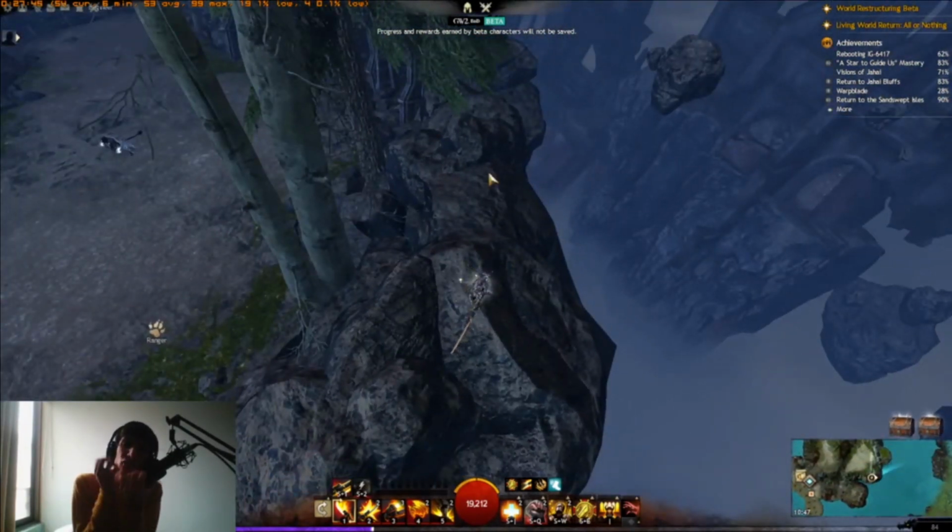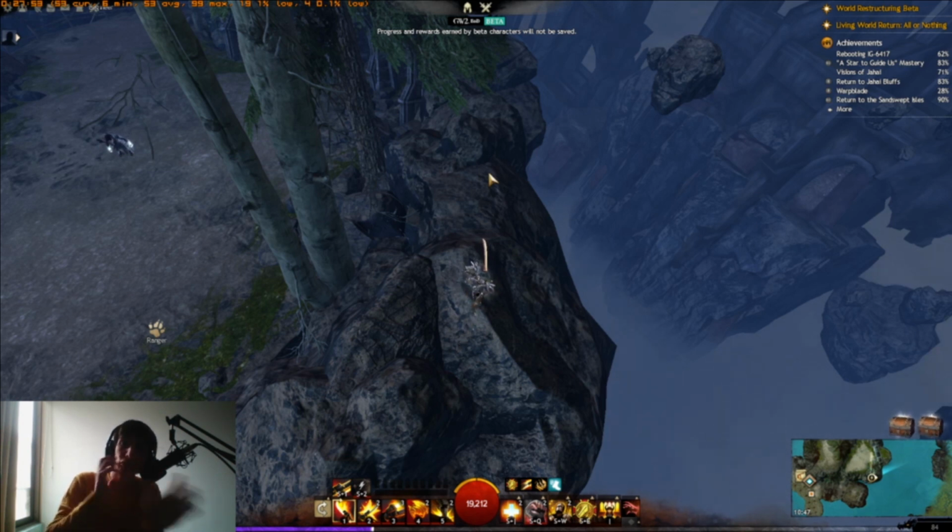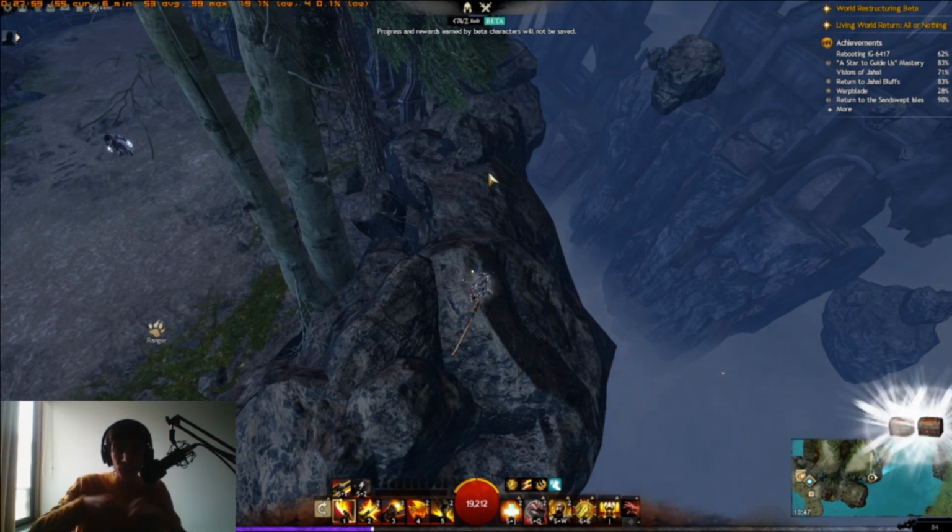Skill 1 is really situational because it doesn't have a lot of range. And 3 can miss really easily. At least with this one, even if you don't hit, you're moving, you're getting to another place. You will get them. It will mess them up. Okay, so just try that.